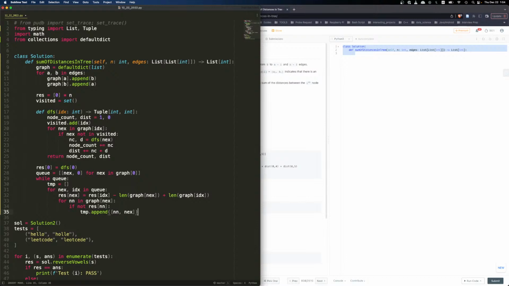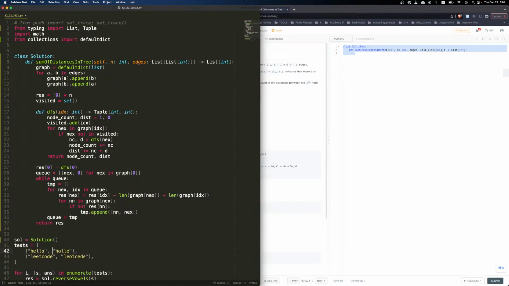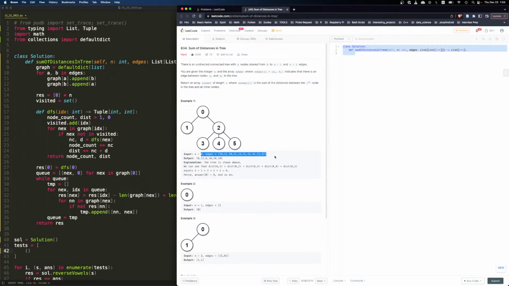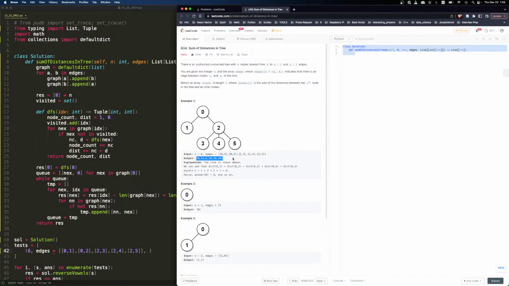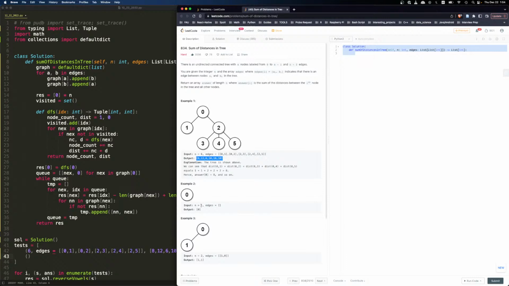We'll fill it up, and then when we're done, we go back, we say q equals temp until we're done, then we return res. Okay, give this a shot. Good test case.